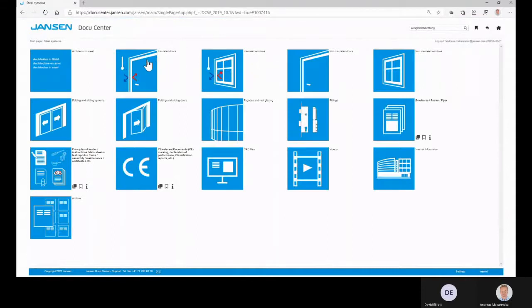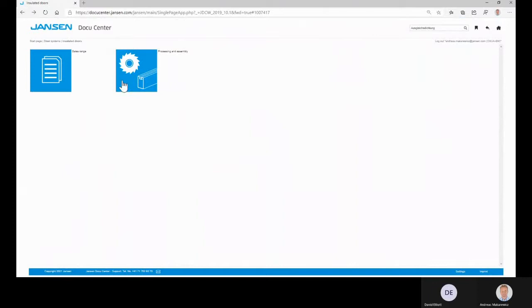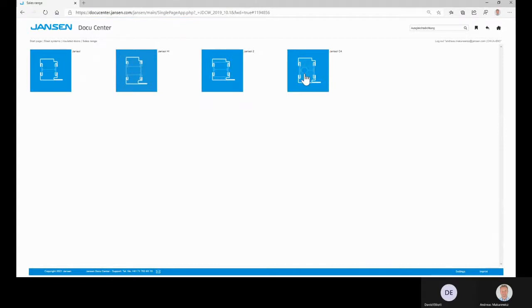We'll open one, insulated doors. In each of the types of systems, here we are in the insulated doors section, you will find two types of catalogs. One is sales range and one is processing and assembly. The difference between these catalogs is that sales range is basically just a catalog with all the items, profiles, glazing beads, accessories, tools, and so on.